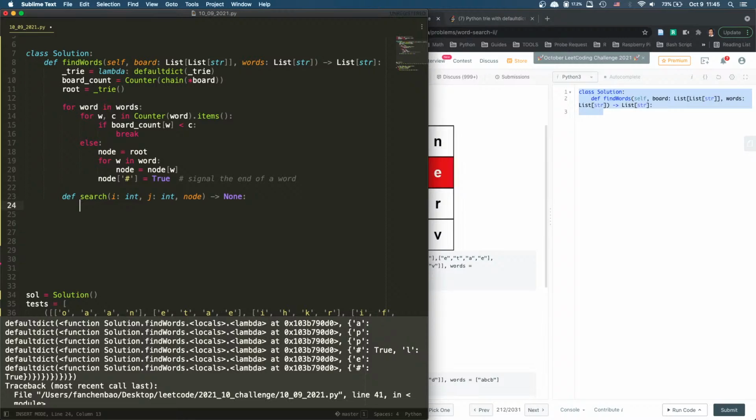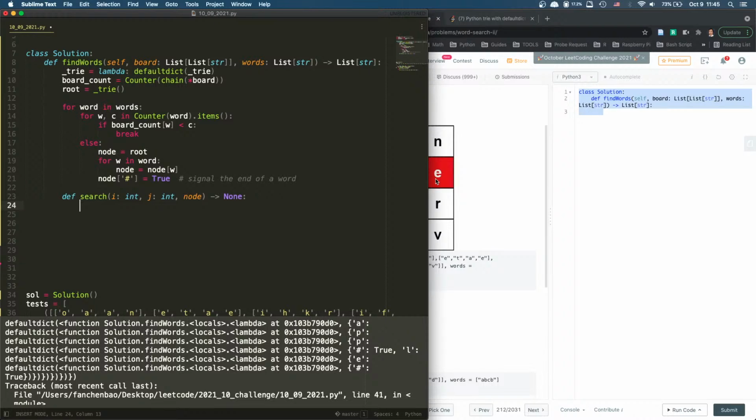Wait, what is node? What is ij? So ij is pointing to the cell which we already matched. That's why we go to the cell. Now I need to see the next one, right? Which is one of the next nodes, basically. So if it's good, we're gonna pass that node.